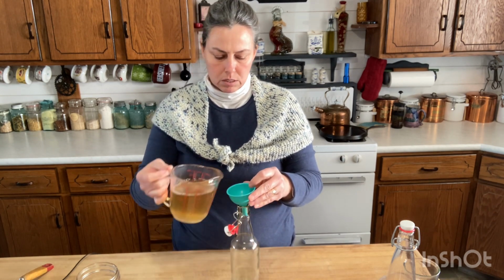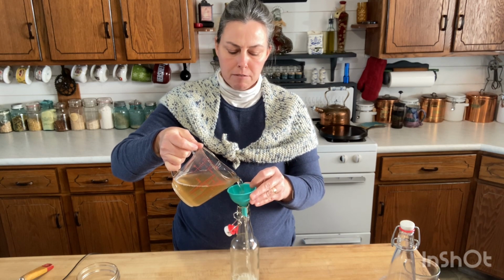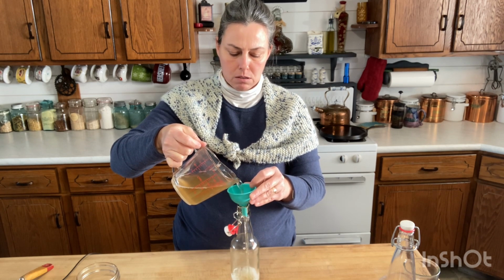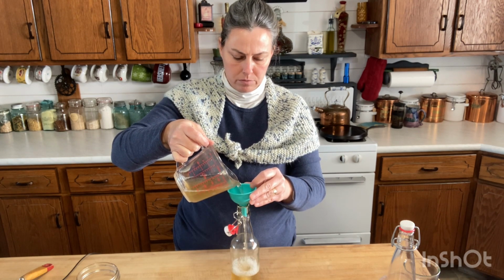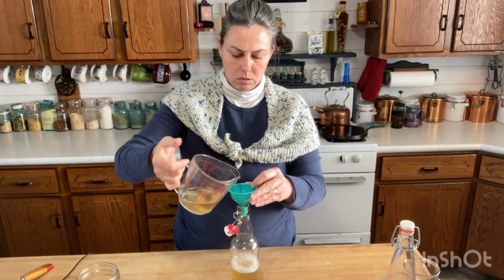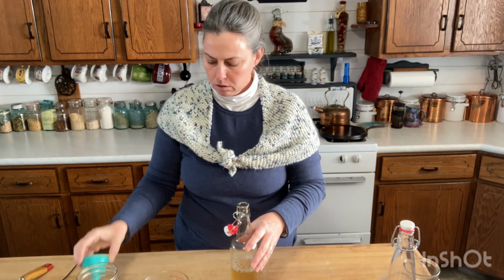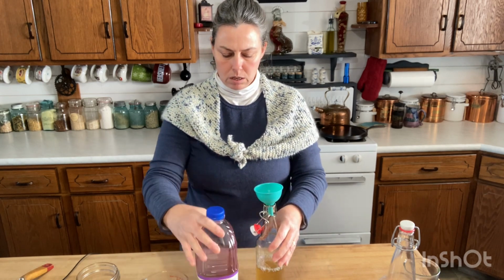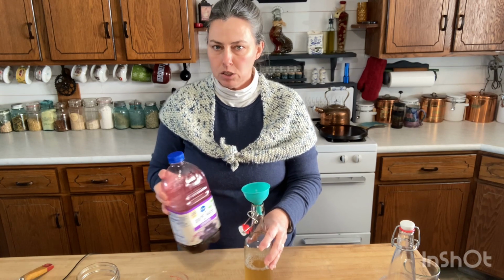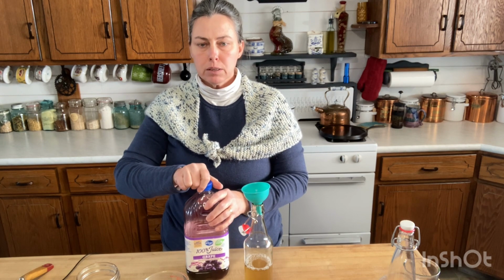So I'm going to pour this into here, about halfway with the water kefir, maybe a little bit more. So this will actually make about 2 bottles. And then the juice of my choice, and it has been here lately for quite a while, is either grape juice or grape and cranberry juice. I really love that. It makes a nice red fizzy drink.